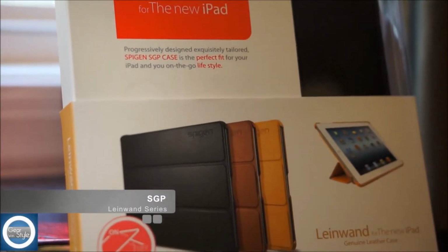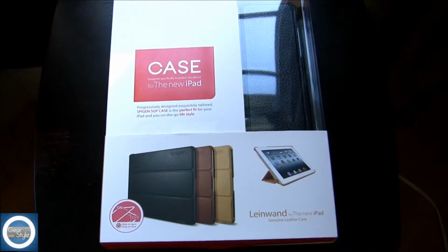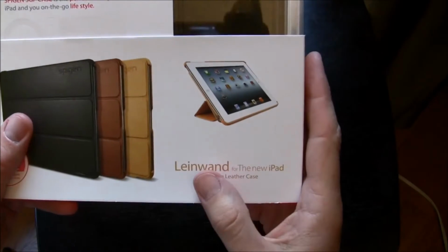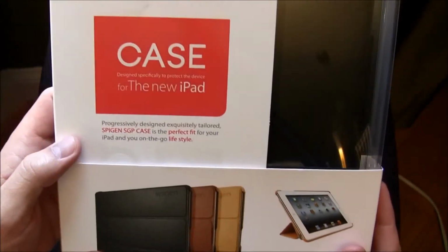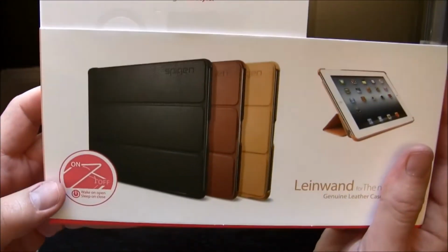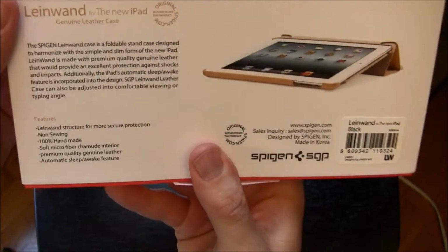Now, it is available at Cretouch.com in black and in vintage, but there's also a brown, and I happen to have the black version of this case. Now, it does use the on-off functionality, so much like the smart cover and a lot of other iPad cases, that is included with this case as well.